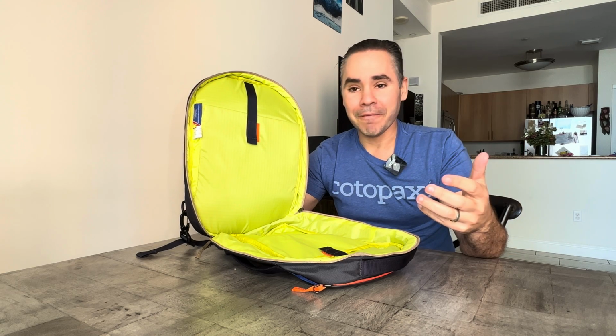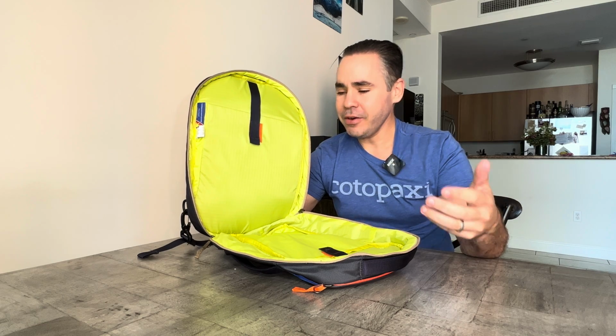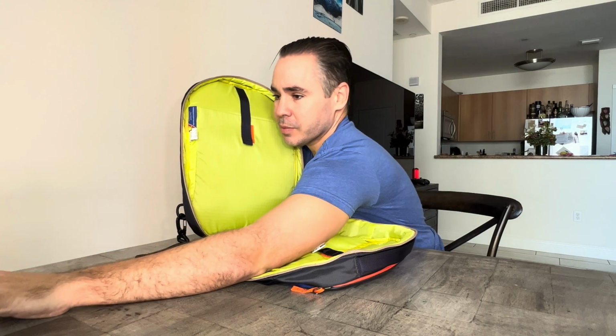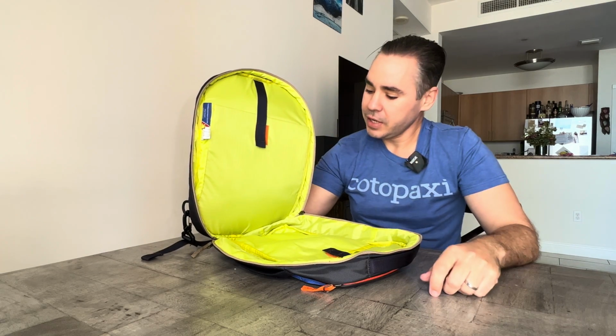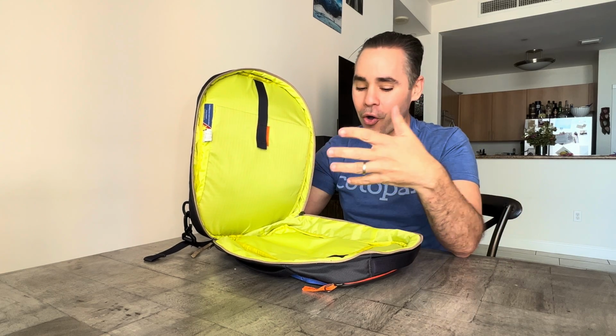It's something that, you know, I think of people like Code of Bell, like the X-Pod and the X-Pack and all that, and how those things open up. And here we have this 13-liter sling from Cotopaxi, which is not very expensive. If I'm not mistaken, how much is this thing? It's $75. It's not expensive. But here we have, like, it opens up all the way.